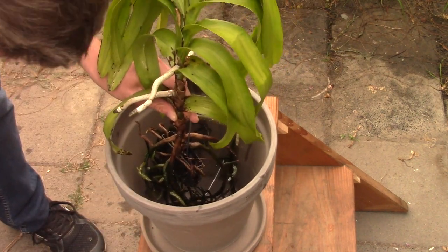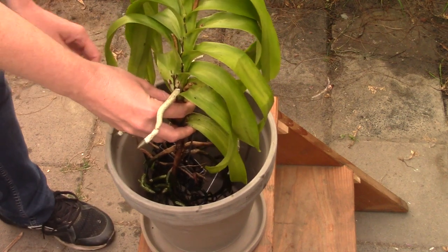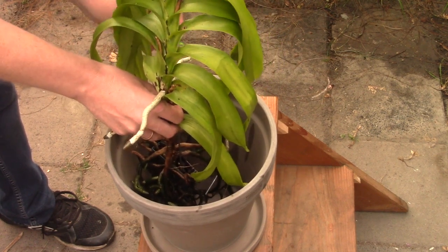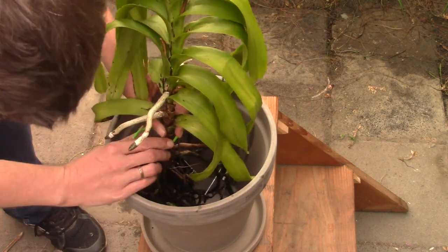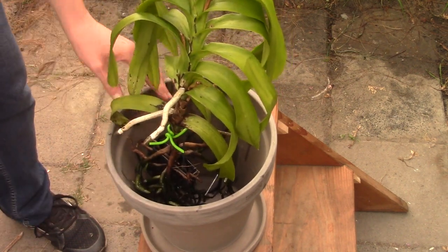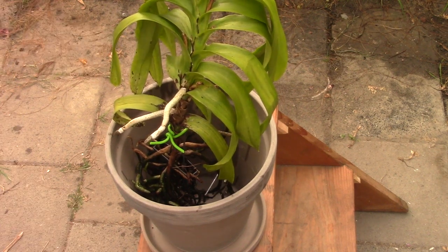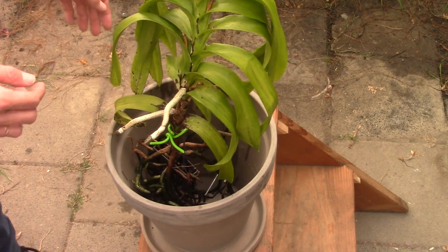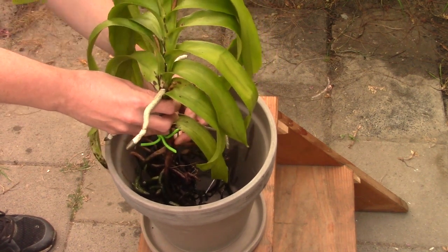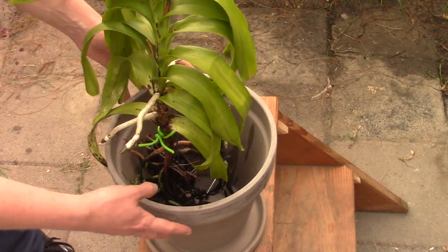Let me see if I have it positioned correctly - not necessarily correctly, but nicely. I think it's okay like this, so I tie it onto this wire. It's not only getting support from the wire, and I think the wire is strong enough. The media around the roots will help it stabilize even more, so I think the wire is doing its job. I don't see any spider mites anymore, but like I said, this one suffered quite much. Okay, now I have to place the media in.